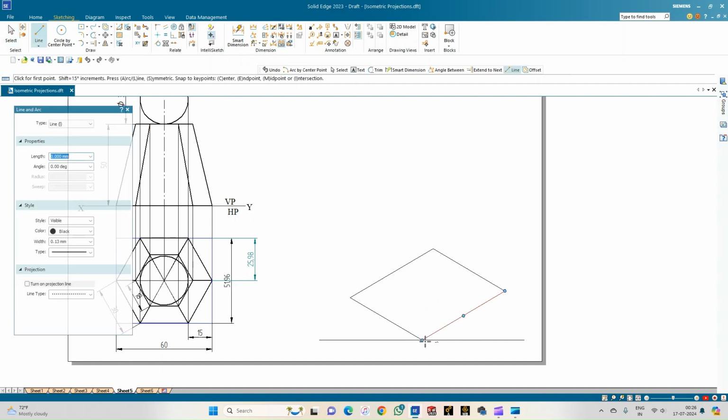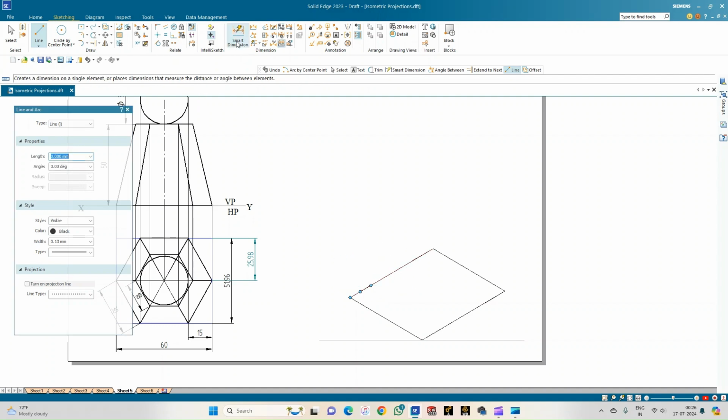Select the line option. So on 60 mm, mark 15 mm from this corner, correct? Similarly, repeat the step on the other 60 mm line. So this is 15 and this is 15.